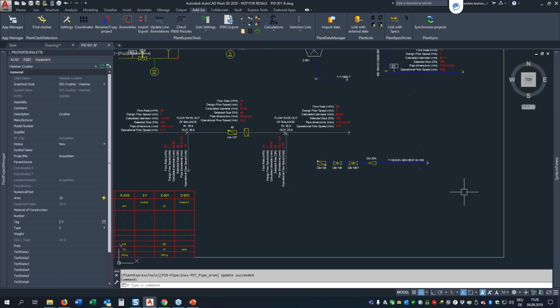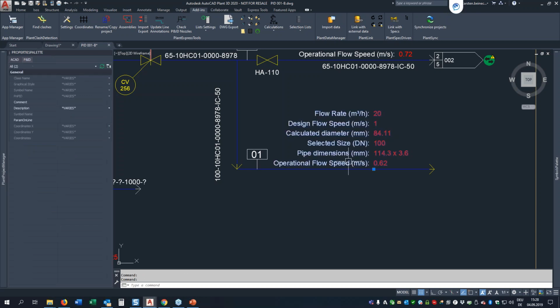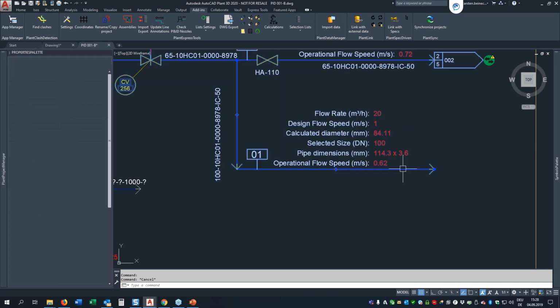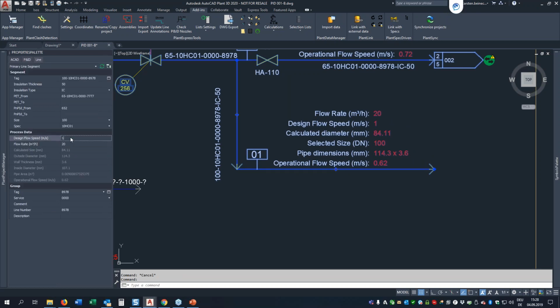Okay, coming back to the calculation. Here I have an extended annotation. So that's a standard annotation just with a lot of properties. And what is happening here is that you type in the flow speed and flow quantity or flow rate of that line segment, and PlantExpressTools calculates the theoretical inside diameter.